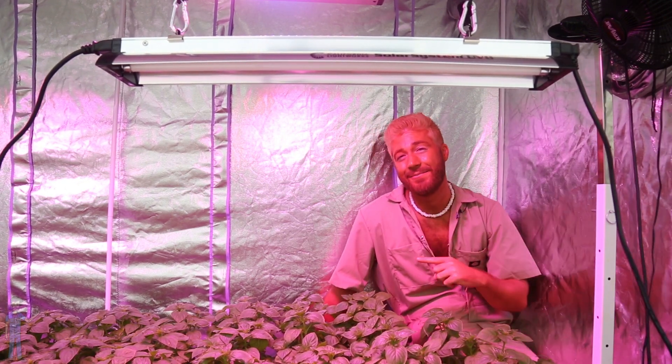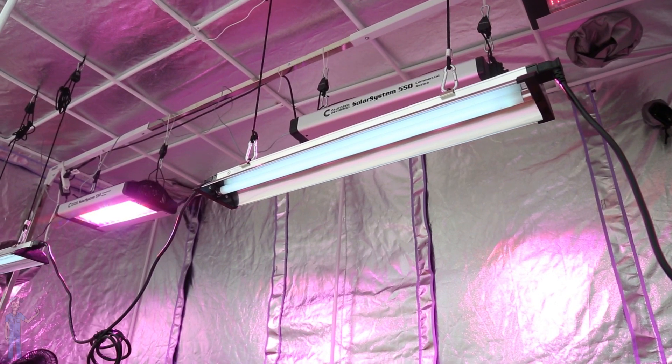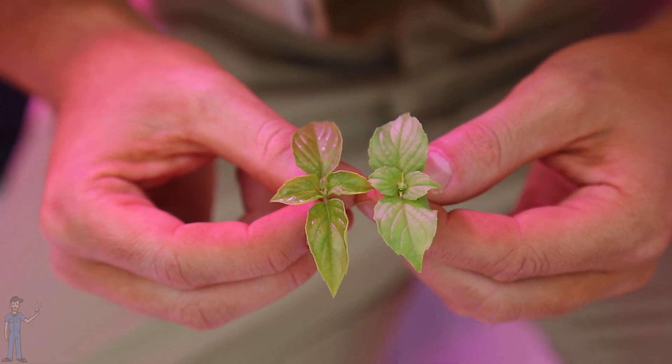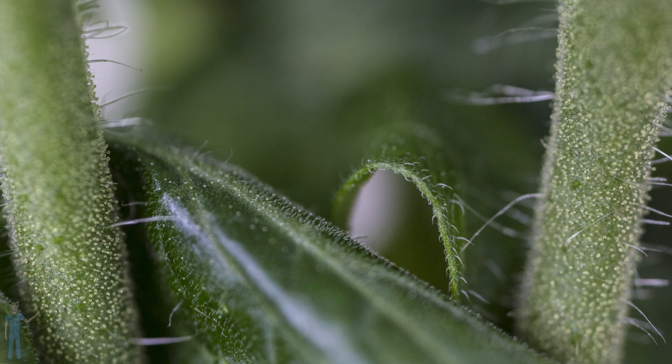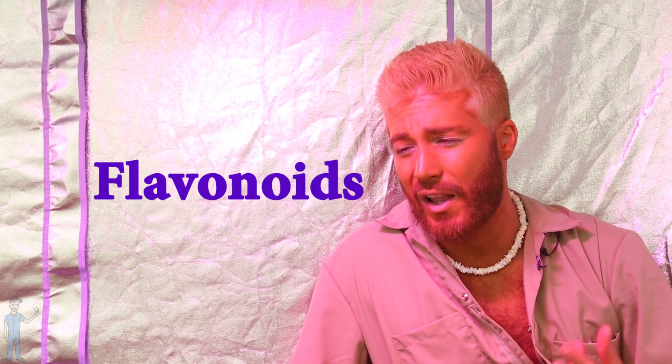That's a UVB light right there. Why do I have that in my garden if it can damage my crops? UVB can signal a stress response. This response can include the increased production of pigments that act as a sunscreen for the plant, or it can increase the production of antioxidants. In some crops, plants even respond by increasing their resin production. All of these defensive responses affect flavor, often improving it. Plants create defensive compounds including flavonoids, terpenoids, and terpenes, which deter pests, attract natural predators, or attract pollinators — and most importantly for the grower, these compounds affect flavor.